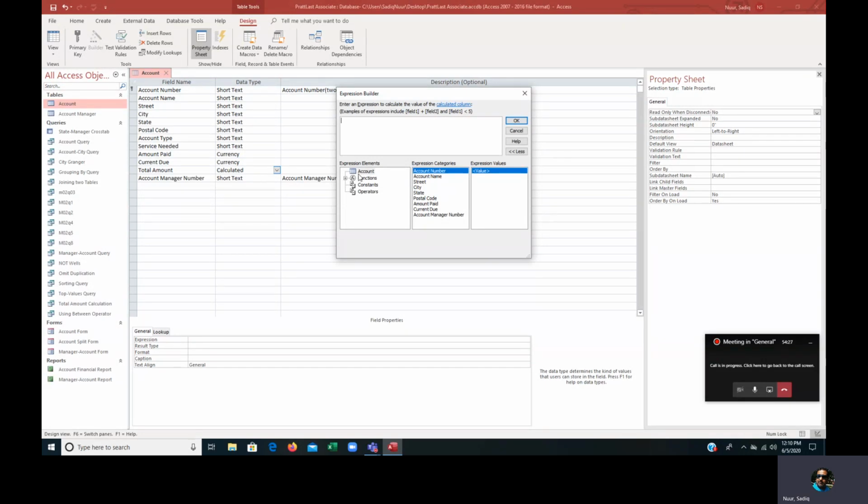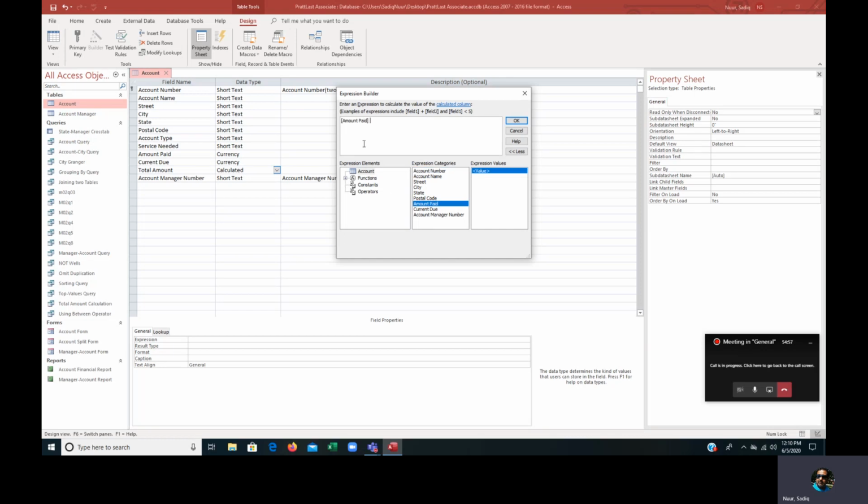The first box tells you the expression elements, which means the account table, then the function, whatever function you need, and then we have constants, and then we have some operators here. For this case, we don't want to mess with any of this. The table is account, and these are all the available fields. So you will double click the amount paid.